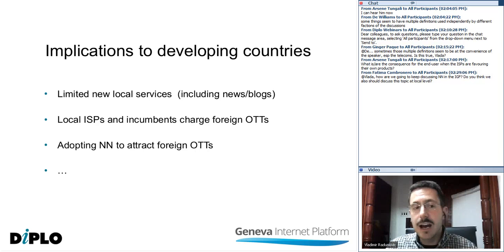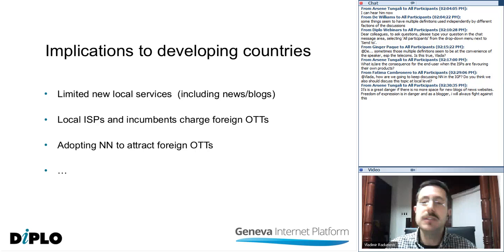The other possible implication of the lack of net neutrality, following the new US FCC provisions which allow specialized services, is that local internet service providers in developing countries might now say, wait, if the US can allow their telecom providers to charge Google, Hulu, Netflix, Facebook, whoever, and get money from them, then we, the telcos, and those are usually the incumbents, in developing countries can of course do the same.